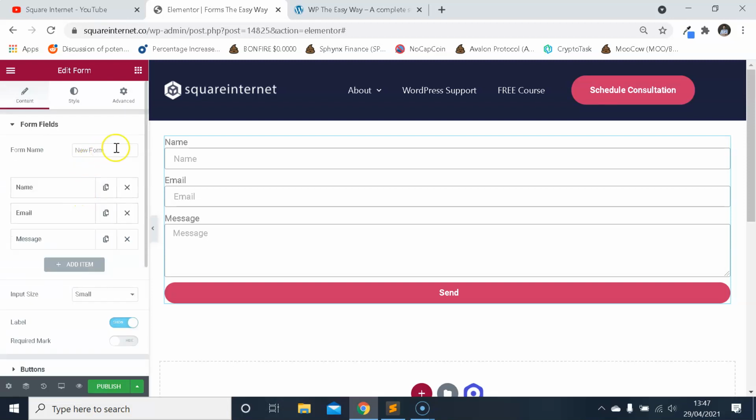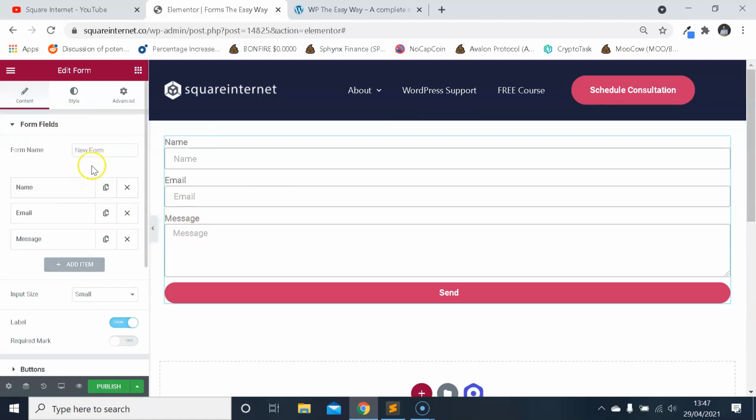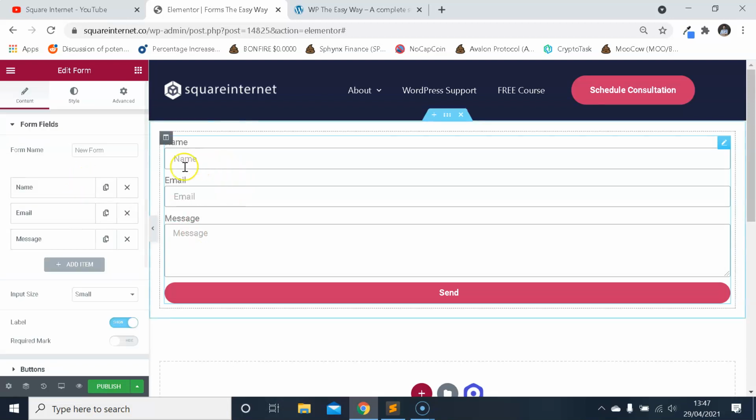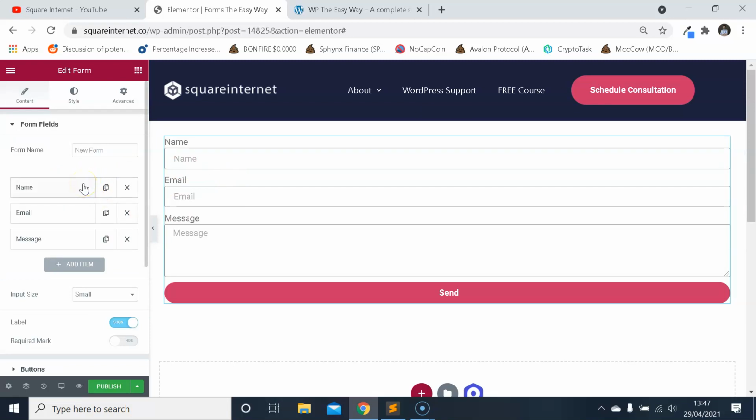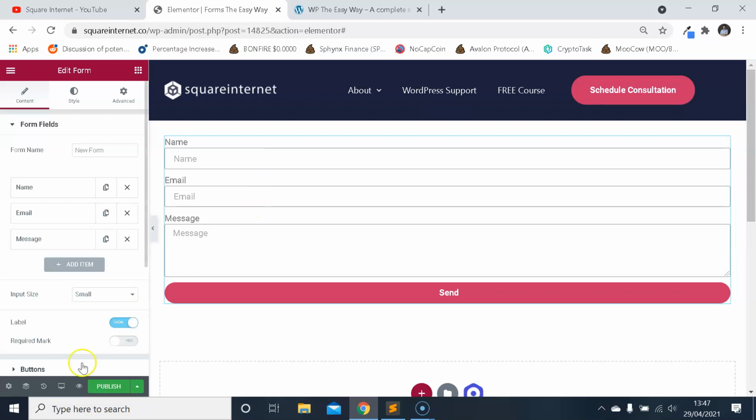As with most of the Elementor widgets, you've got 3 tabs in the builder, one for content, one for style, one for advanced. The content tab, this is where you handle the content of the form, as you would expect. What fields are there in the form, basically. So this is where you'd set up the data that you want to collect from your users. Most simple forms take the same sort of stuff, which is probably why Elementor has set this up as the default for when you drag and drop your form.